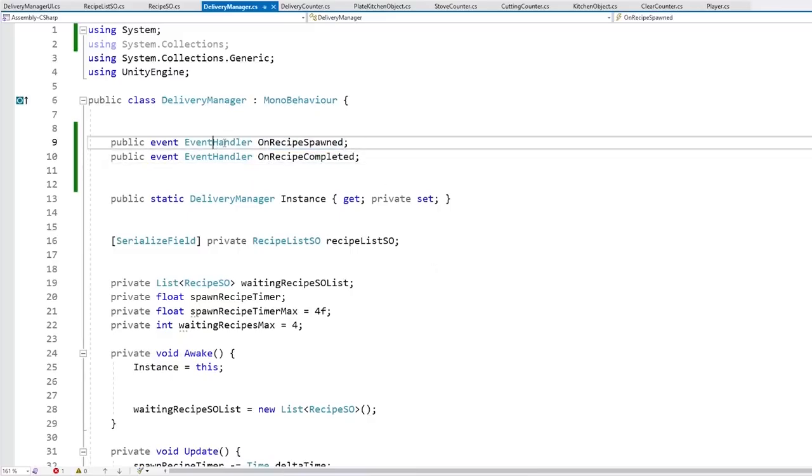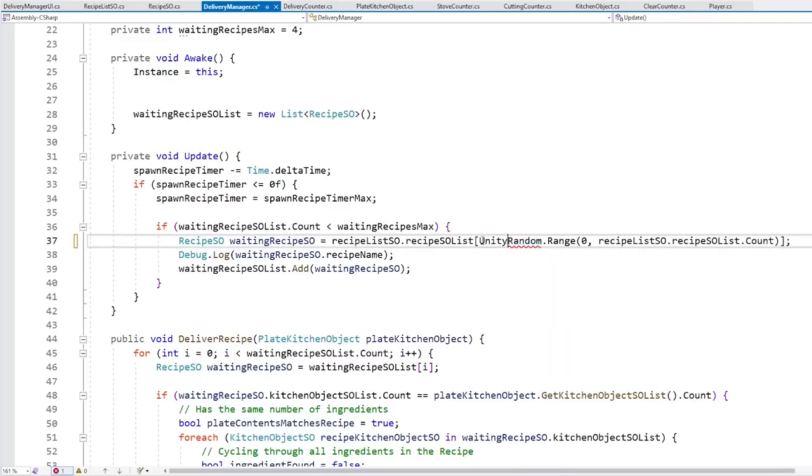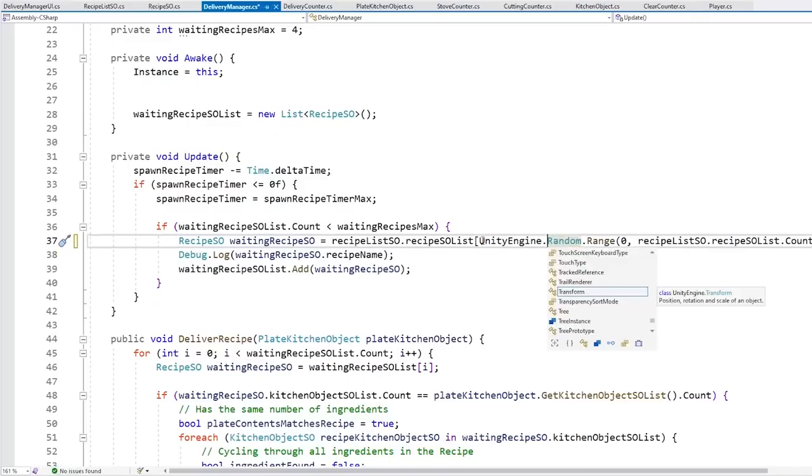And actually, as soon as I add the EventHandler, which also adds the using System, now here we have an interesting thing. We've got a nice namespace collision. It's telling us that Random is an ambiguous reference between UnityEngine.Random and System.Random. That is because both these namespaces, UnityEngine and System, have a class named exactly Random. So the code here does not know which class we're trying to use. To solve this conflict, we really just need to be more specific. In this case, we want to use the UnityEngine version, so let's write the full name, UnityEngine.Random. And yep, that works.